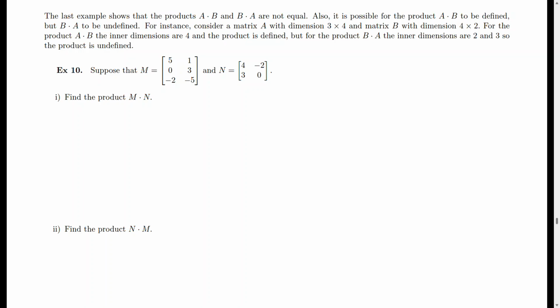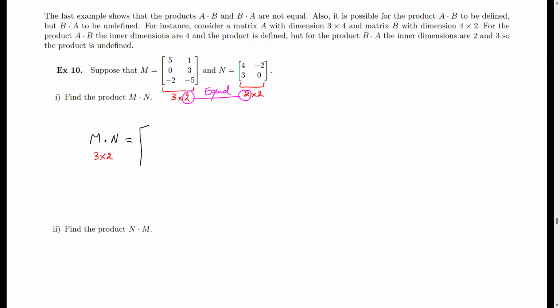So as I mentioned, this is not always doable, and it's not always true that A times B will be the same as B times A. And I think this example will be a perfect example of that. We have two matrices, M and N. In this instance, M is a matrix that has 3 rows and 2 columns, and matrix N has 2 rows and 2 columns. So if I want to find the product of M times N, would that be possible? Well, let's see. I look at the inner numbers, 2 and 2. These are equal, so M times N is possible. As a matter of fact, it will be a 3 by 2 matrix.